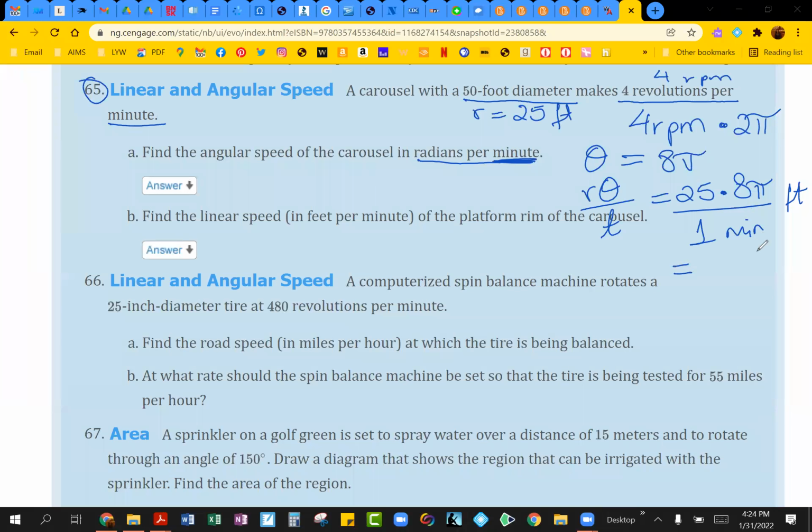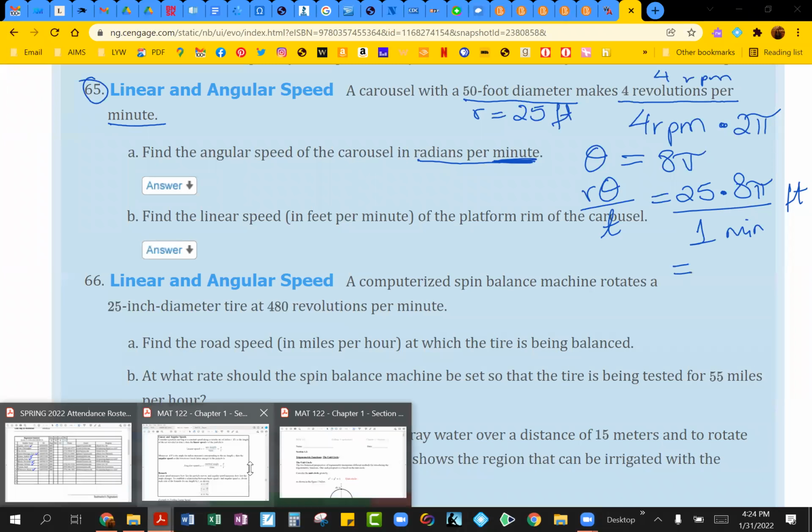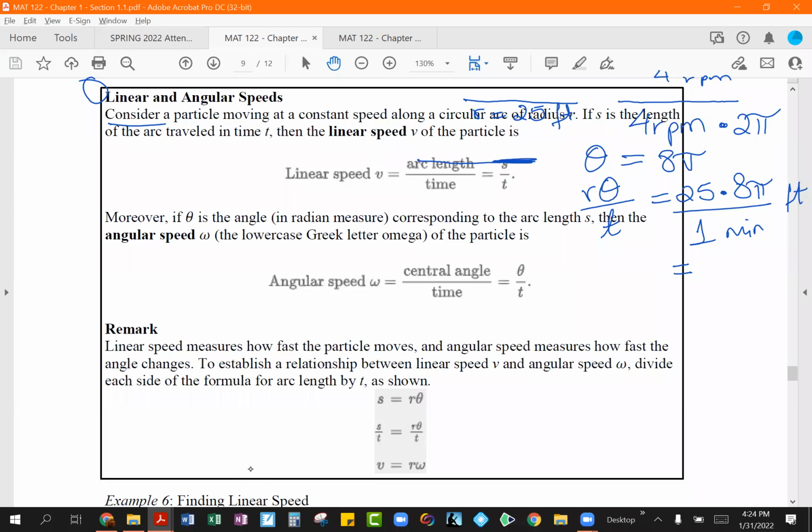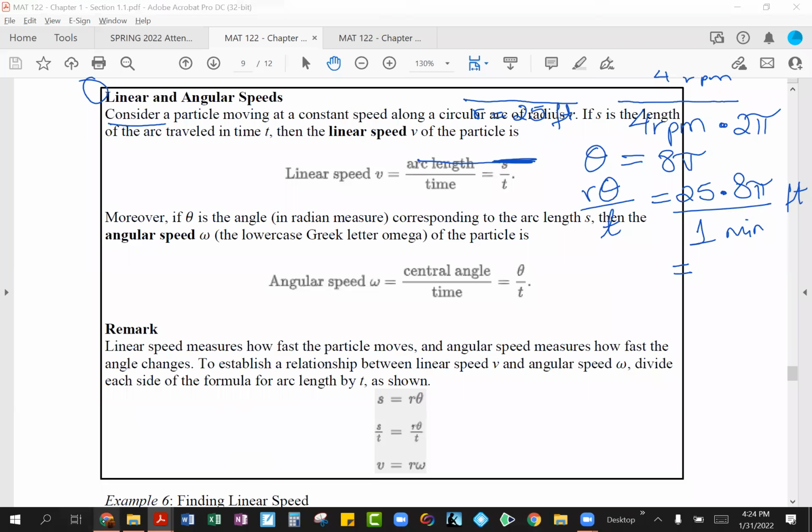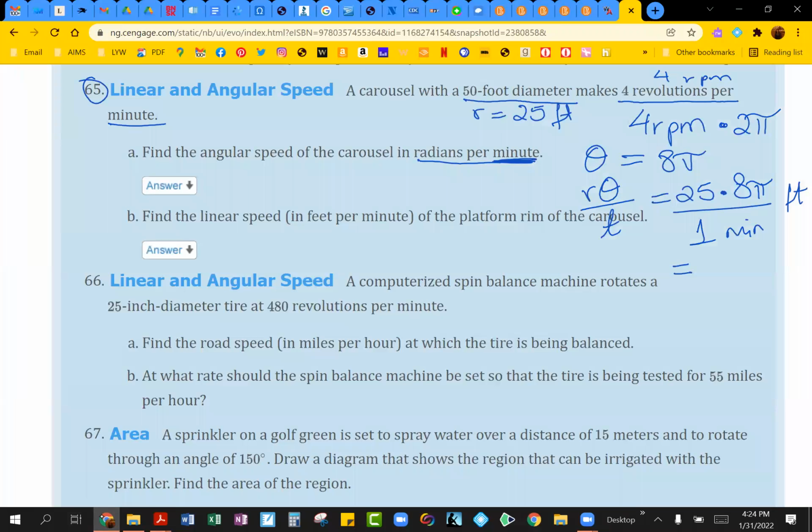Go ahead, Lucy. Isn't that linear speed? I thought that was the formula for linear speed. For angular, I thought it was just theta over time. Yeah, because I did the arc length, didn't I? Yeah, I'm doing the linear speed first. Sorry, I apologize. It's funny, I do this every year because in the textbook, the formula for linear speed is given first, so that's how I've always done it. So thank you, Lucy, I appreciate that. We're actually working on part B right now, guys.